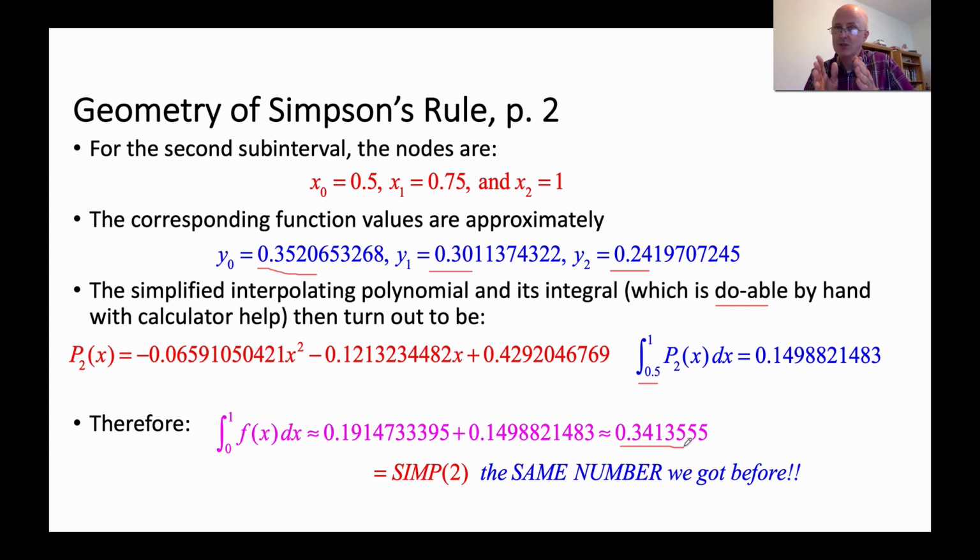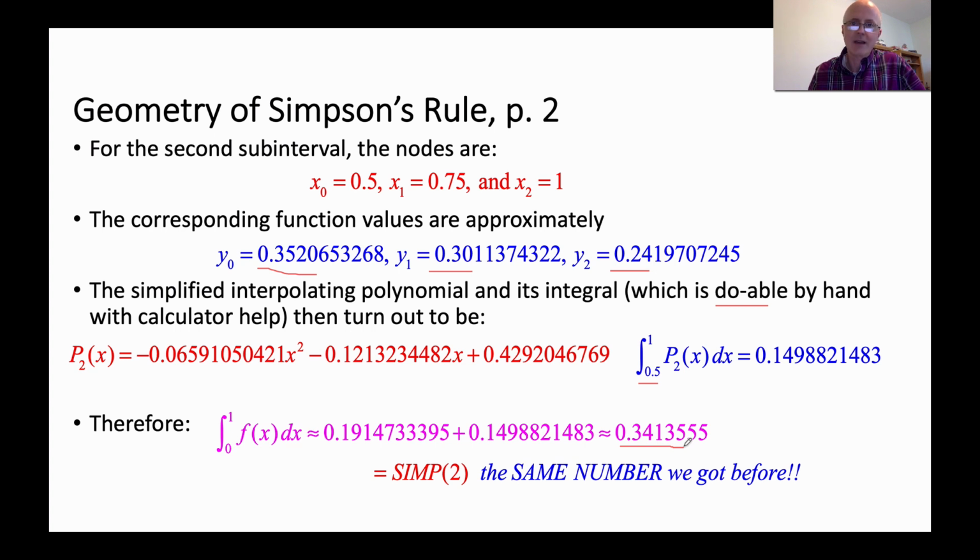Yes, this was when n was 2, even though now we're using more subintervals when we piece together these quadratics in a quadratic spline. And it is the piecing together of P1 and P2 that you would call a quadratic spline if we defined a piecewise function P of x to equal P1 of x when x is between 0 and 0.5, and P2 of x, this function here, when x is between 0.5 and 1. That's a splicing together to create a quadratic spline.